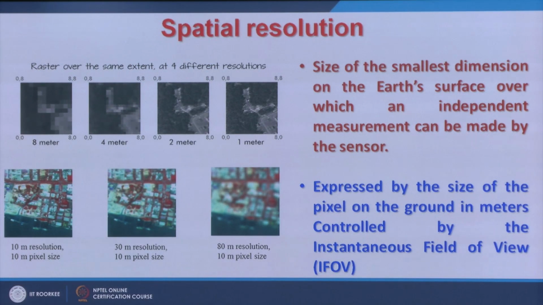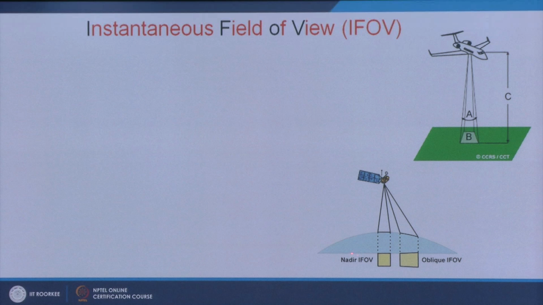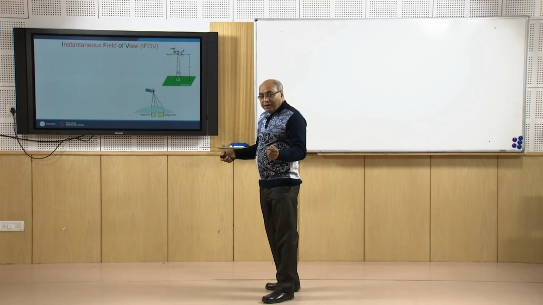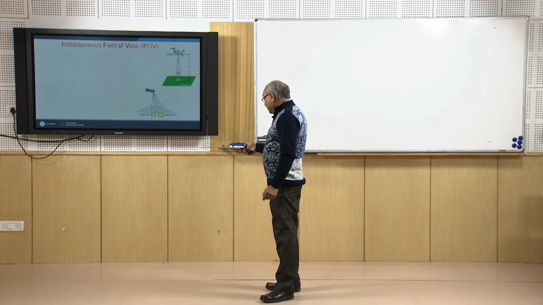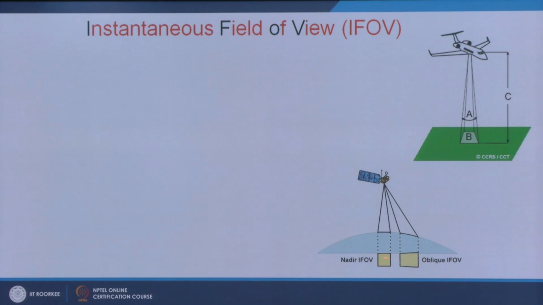So we will bring this one as well, this concept of instantaneous field of view, or IFOV. Basically, when the satellite is looking completely downward, we say the nadir IFOV. If the swath is much larger, like in the case of NOAA AVHRR, where the swath is 2800 kilometers, then we will have a nadir IFOV as well as an oblique IFOV, and the sizes of pixels change here. Whereas IFOV is a solid angle.